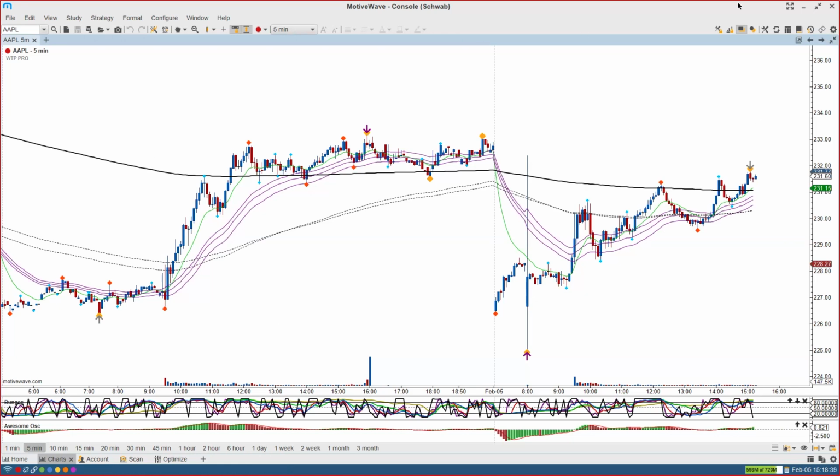See, this data isn't so great, is it? Okay, so we gap down, and this is where the market opens at 9:30 in the morning, right over here. And what we're looking for is, like Juan described. I don't know, this data doesn't look so good, because I have a glitch here. That's what's happening. Okay, I'm going to pull over my TradingView chart, because it's a little bit cleaner.